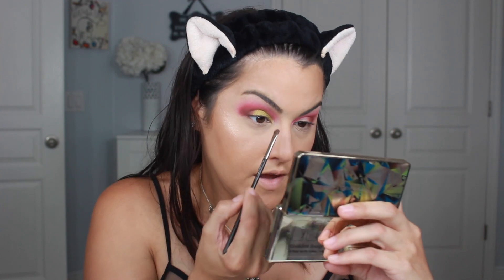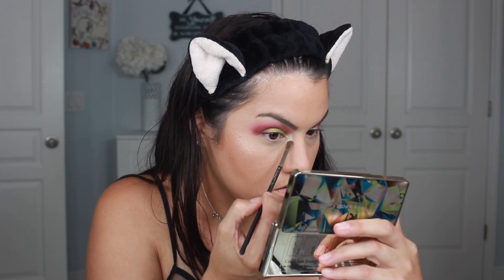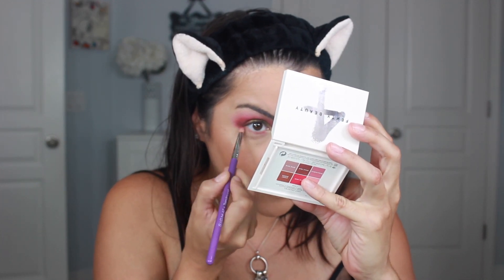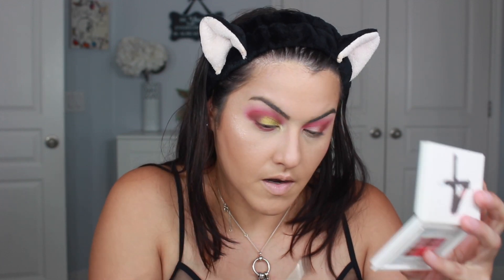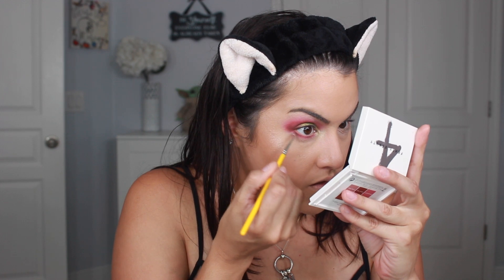Before finishing the other eye off-camera, I'm applying the shade Elevate to the inner corner and Boost all over the lid. For the under eye I'm going in with the hot pink and then a little bit of the darker shade on the outer edge — not all the way into the inner corner because that closes my eye. I'll put a little Elevate on the inner corner to open the eye up. Then using a tiny Dellium brush with dark brown on the outer edge just to tie everything together.